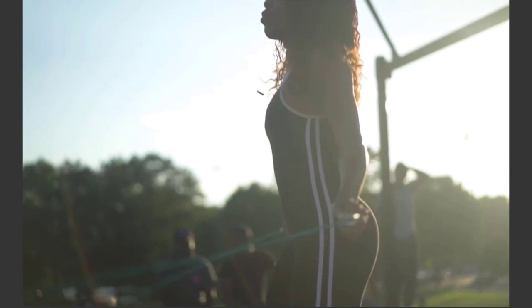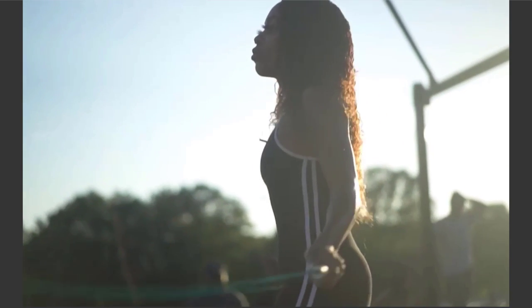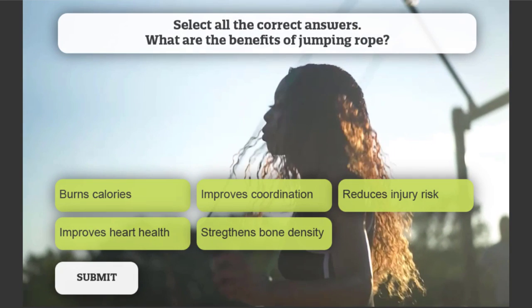Okay, so now we've got our interactive video running. We've got our person jumping rope. It pauses after these objects fade in. And what's nice is I've added a little bit of a background effect here just to create the effect that there's a shadow there. It looks very 3D. And of course, in this example, all of the answers are correct, but this is a multi-answer custom knowledge check.